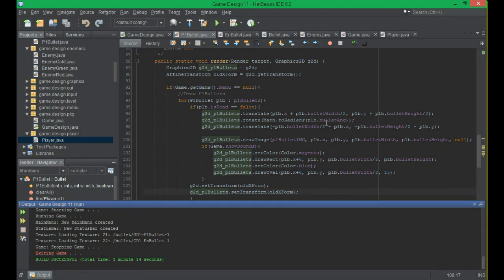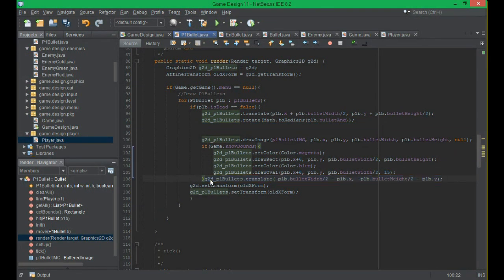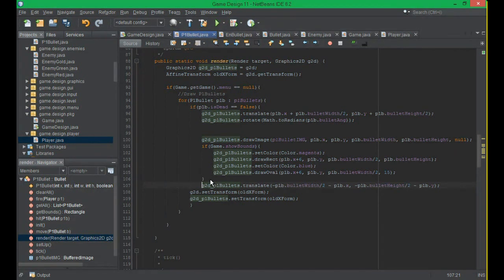Which is a good point, because if bullet angle equals 0, we don't want to reset the transforms, or we shouldn't have to reset the transforms. This translate can't happen before the bullet image. But I think we've been through this before. I'm going to put it after the bounds and the image and see what that does.